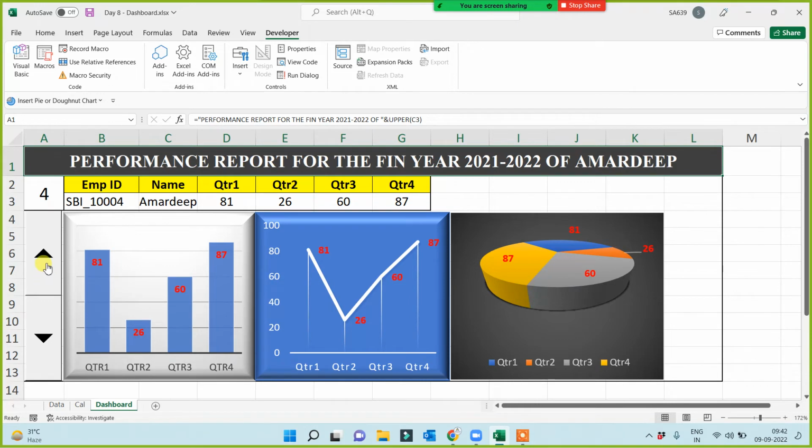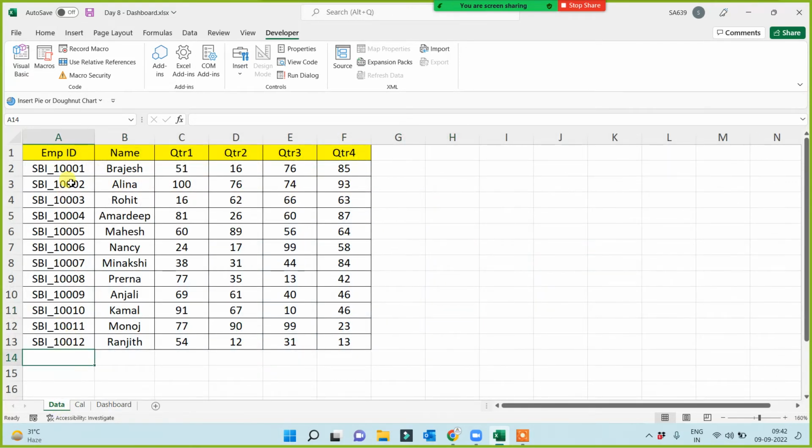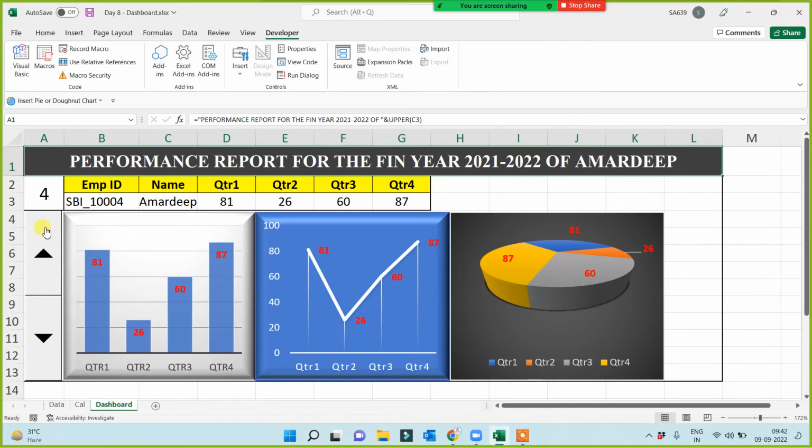My question is how we can control this with this button. So this is a very good option here, and it is very simple. You have to be very much aware of your data. How many data do you have? 10, 12, 30, 30,000, or any number. So we have 12 data here. So why is this important? Because you have to put something here.